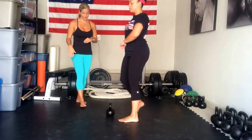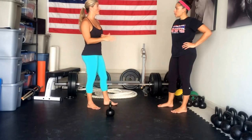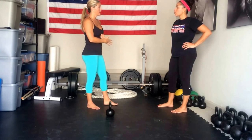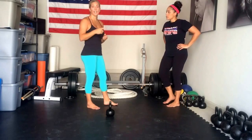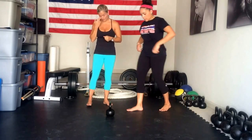Good. Perfect. Next thing that we want to do is teach her how to get the most out of the swing. So in order to do that, we want to think about actually throwing the bell back every time. After it floats, you throw it back, and you're going to get more tension. Okay? The harder you throw it back, the easier it's going to be to come back up. Okay. So I'm going to actually throw this down for her so that she gets that feeling, and then she can utilize that in her second set. Okay? So go ahead and get set up.